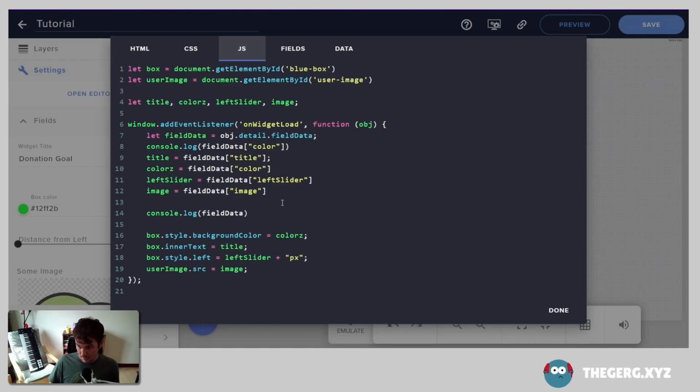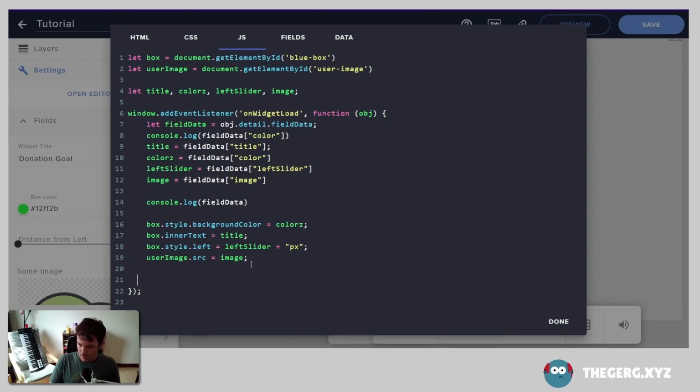Okay, so like I said, you have to add the class name. We're gonna add it to, all right, let's move the box. We'll do it to the box. So we have box.className.add, and then I forget the name again.